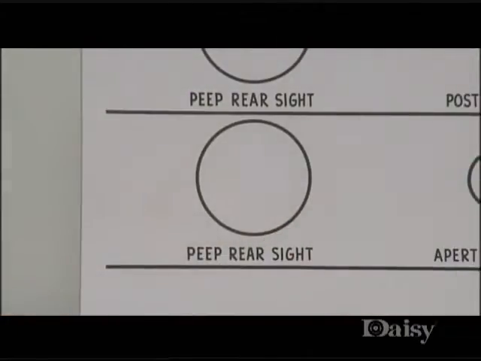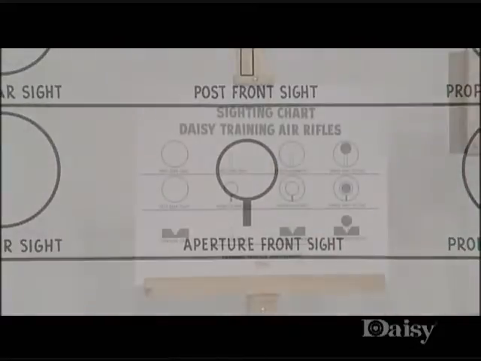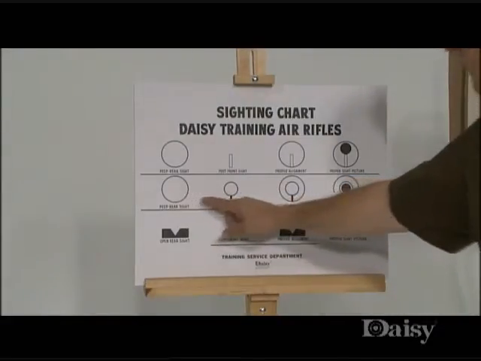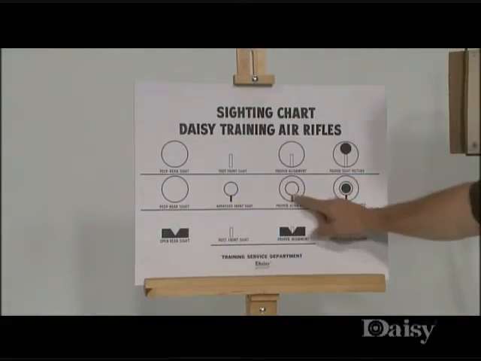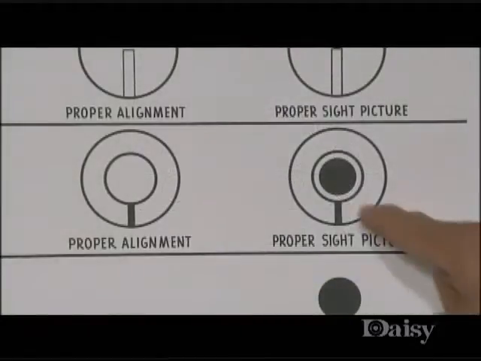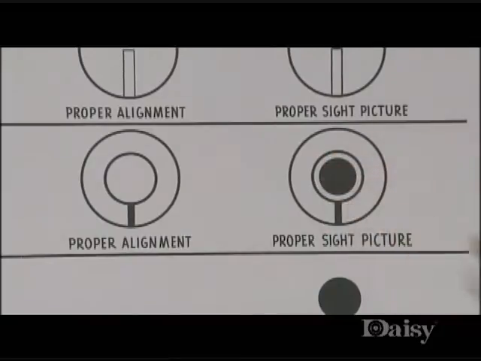The rear peep sight, when you look through it, is a circular opening. The front aperture is a round circle, and the bullseye of the target is a round dot. When sighting a target with the 499, simply allow your brain to align the center of the 3 round items: the rear sight, the front sight, and the bullseye. There should be equal spacing around the 3 elements so that the dot of the bullseye is in the center of the front sight circle, which is also in the center of the rear peep sight opening.